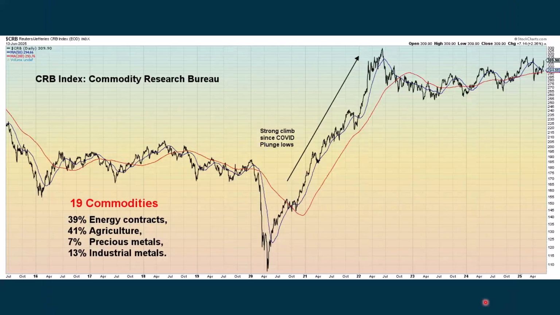Then we have the CRB index. This is a daily chart, which it shot up. Now, a lot of that in Friday's session had to do with oil and gold, because we have geopolitical events that are unfolding. There's also domestic events in the US, but the geopolitical events are the ones that really impact the stock market more. And it's really going up, still in an uptrend. We were getting close to a death cross here, but we're not quite there yet.